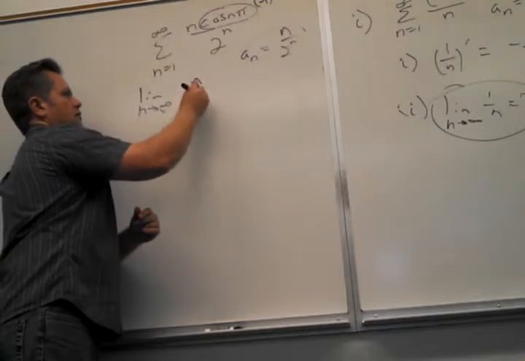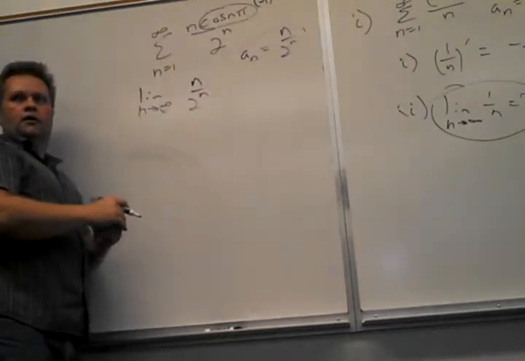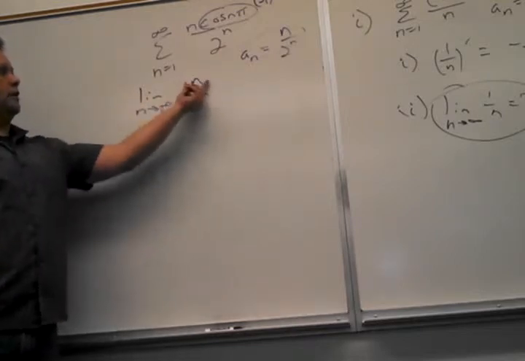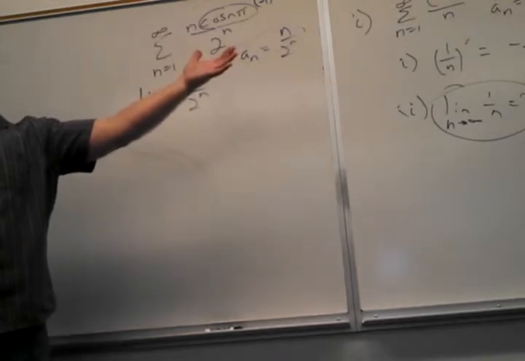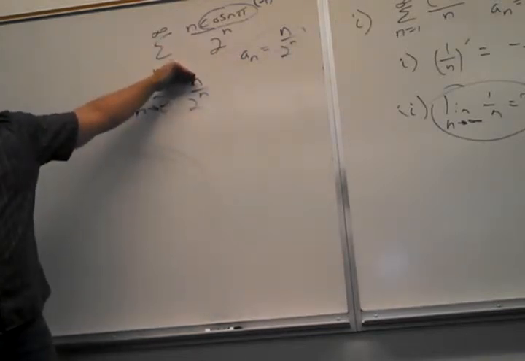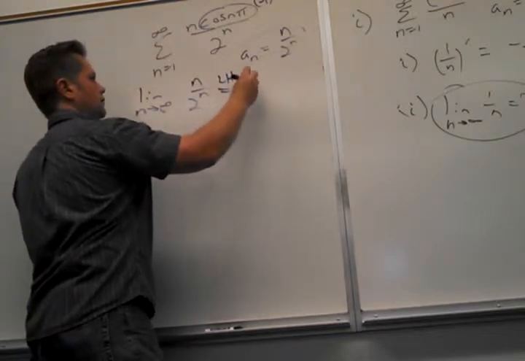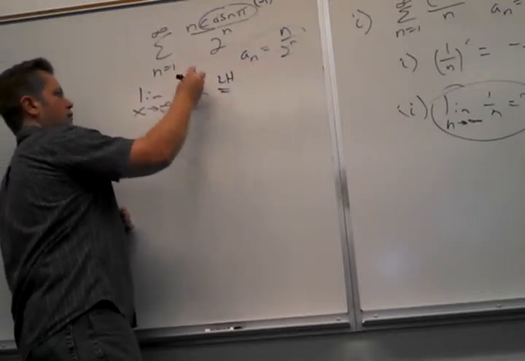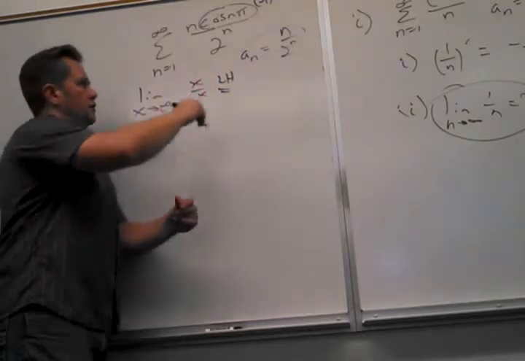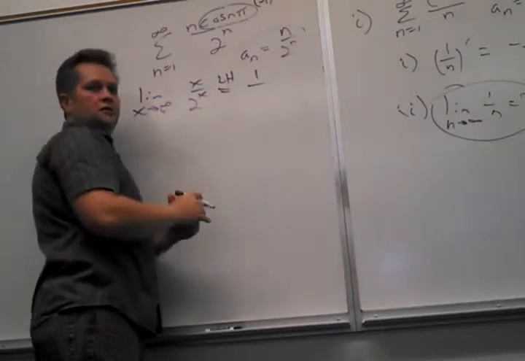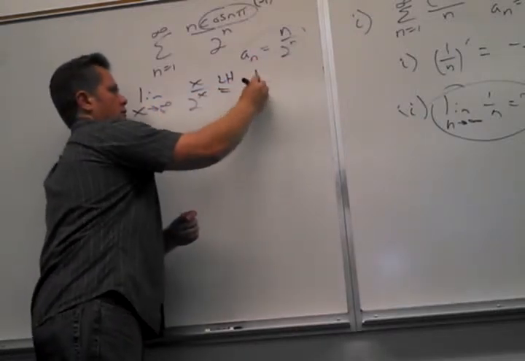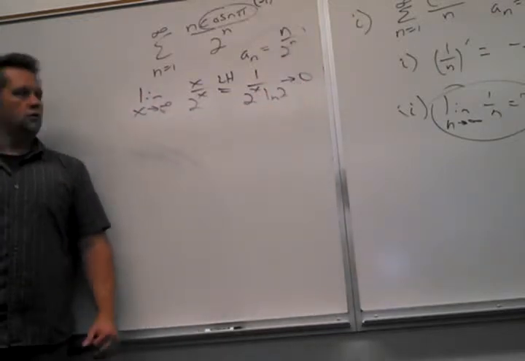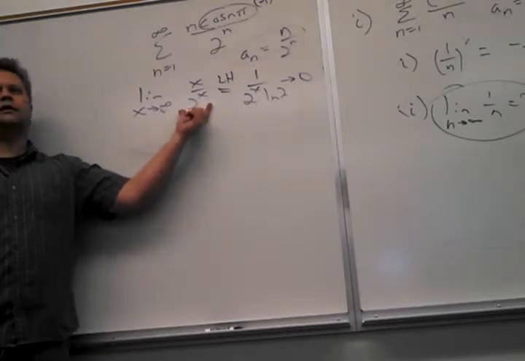What is the limit as n goes to infinity of this? Let's make it official. 0. Yeah, totally. One application of L'Hopital's would tell you, or if you don't like it, the bottom is just growing so much faster than the top. But if I do L'Hopital's, what would I get? We have to make it real numbers to do this. 1 over 2 to the x times natural log of 2. Beautiful, which is going to 0. Yeah, we looked at that derivative before. That's going to come up over and over again.